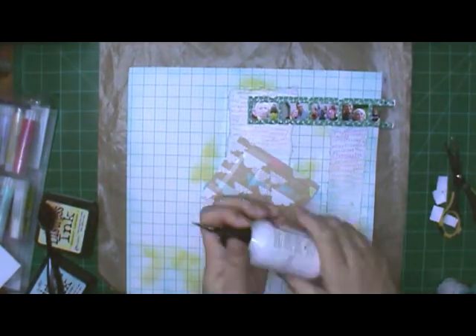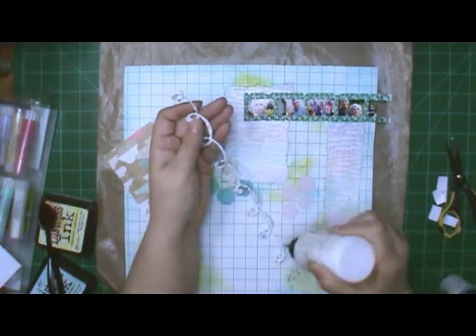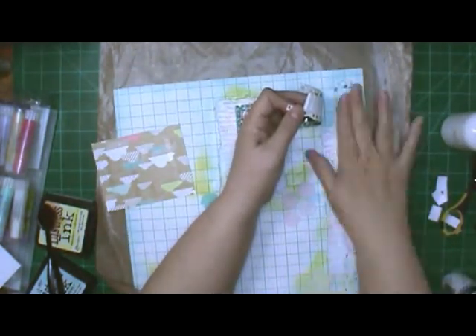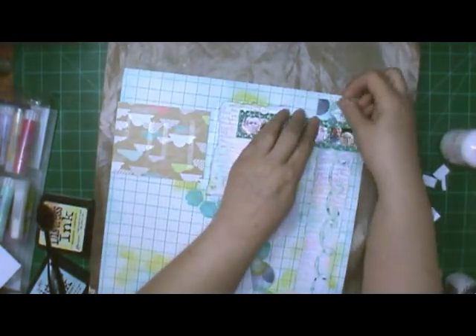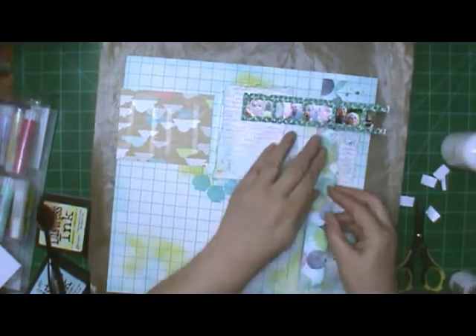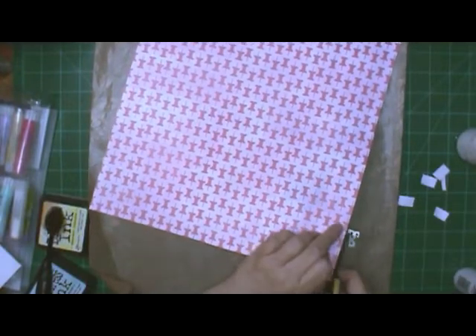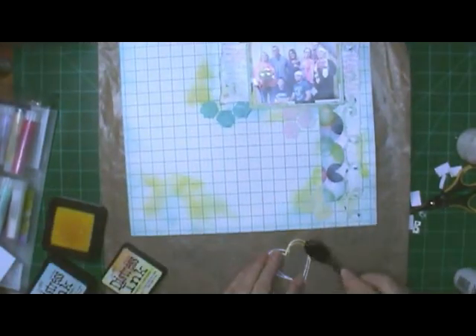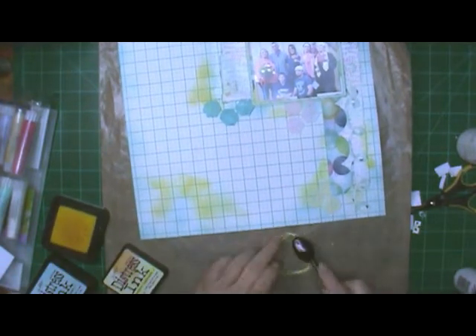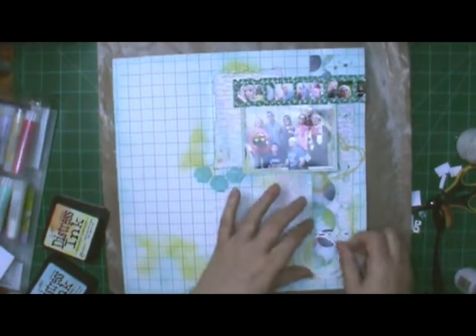I'm going to glue these straight down. The curly die cut — I only called it 'Curly' — and the Giant Scallop. I cut a piece off and I'm going to hang the rest below the film strip and tuck my picture in. I went ahead and cut the film strip off finally — I didn't want to cut it until I was done in case I was tempted to do something else to make it look longer. That empty space to the left is going to stay empty — I'm going to resist putting anything there.